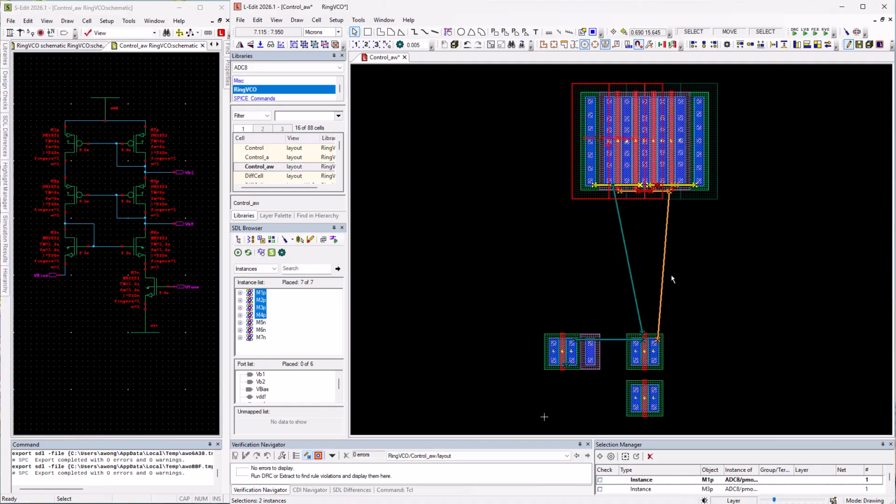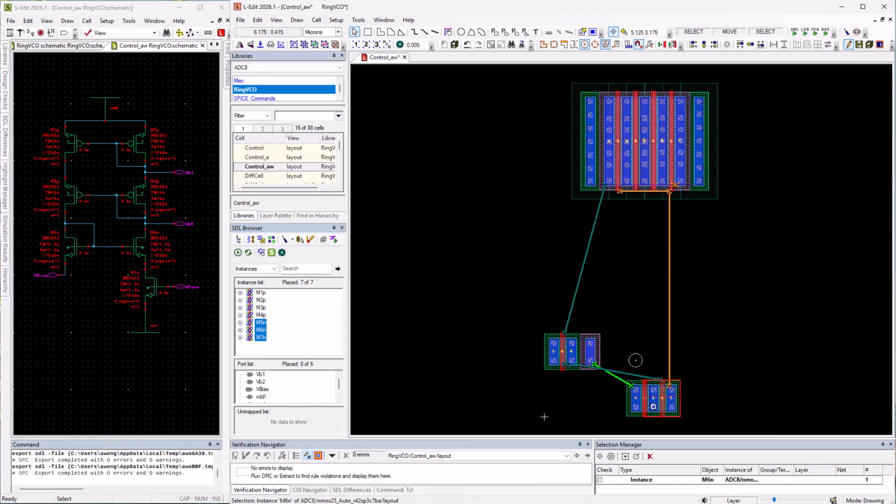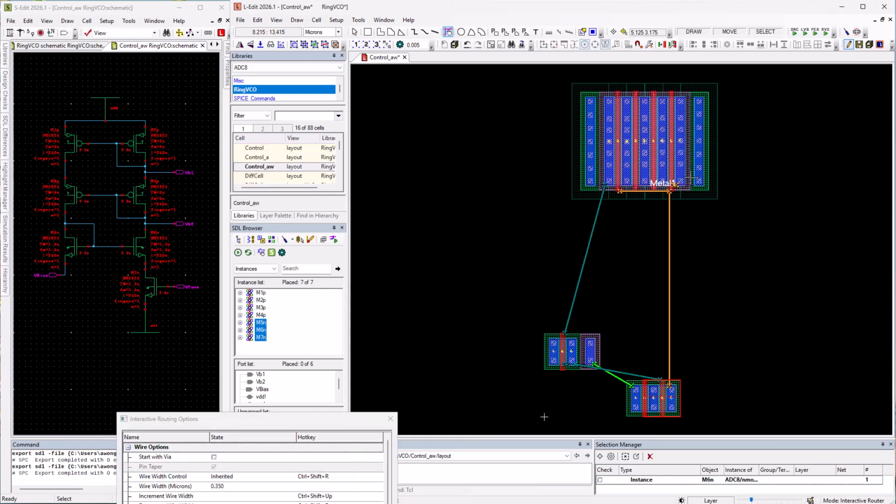So next, let me look at the connections for the N devices. From here, I can see that these two source strings can also be shared. Let me do that first. And then these two source strings will be connected, and then these two will be connected. So I want to place this probably below this PMOS device, and then place this NMOS also close and below this PMOS device. So let me do that.